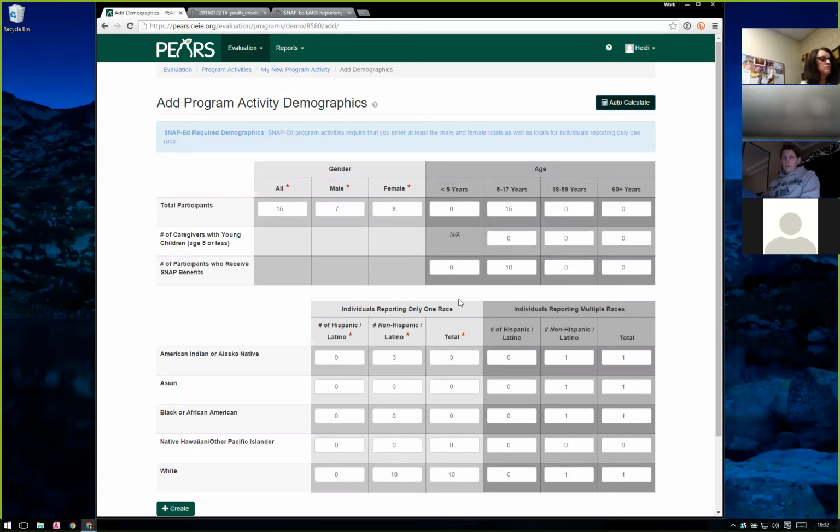That may not be the complete data set, but it may give you a head start, especially for larger groups. If you're working with a group of 25 or 30, instead of manually having to count and keep track of the demographics by hand, you can just enter the instrument responses and then come back and do demographics and use the auto-calculate feature to get a jump start on that.